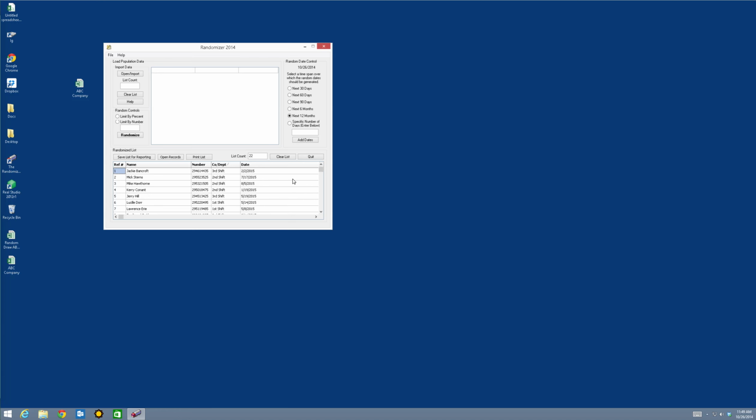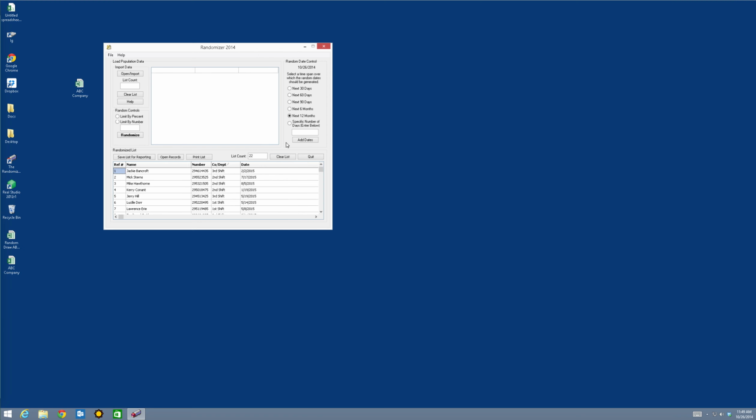And you can go ahead and just enter these dates in your calendar or save this sheet on your desktop and pay attention to the dates that someone has to go in. So that's how you can use the randomizer with the random date control to select everybody in your organization and make sure they get tested at one point during the year.